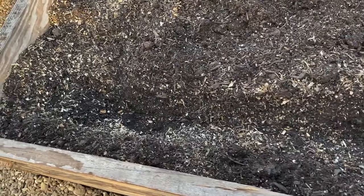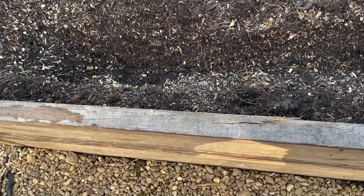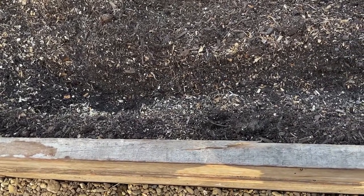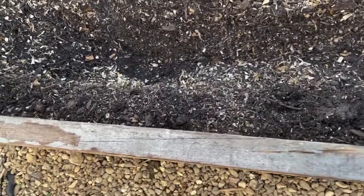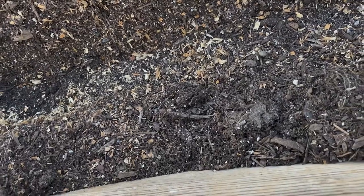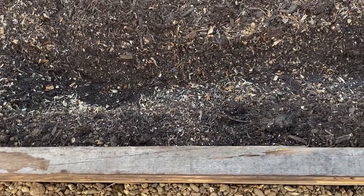The first thing is I've dug a trench, as you can see here. From what I have read and watched, you want to plant your potatoes 3 to 5 inches deep and about 10 or 12 inches apart, and then about 36 inches between the rows. So that's what I'm going to do. I'm going to plant the potatoes whole, about 12 inches apart all the way down this trench, and then cover them with about 3 inches of soil or compost. So I'm going to get started doing that and I'll come back.